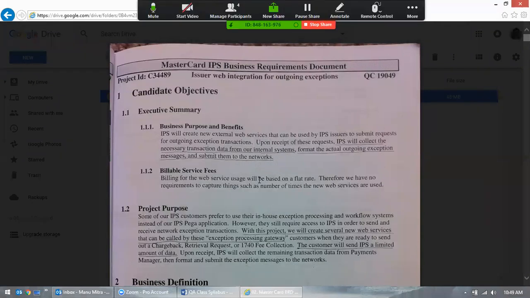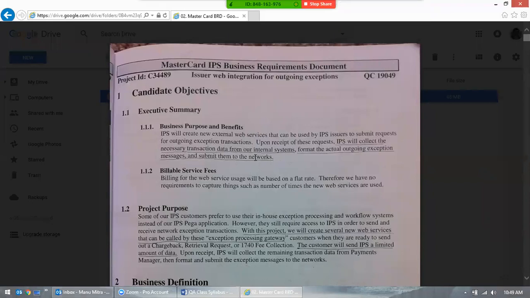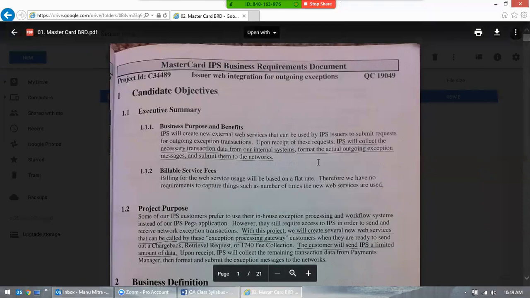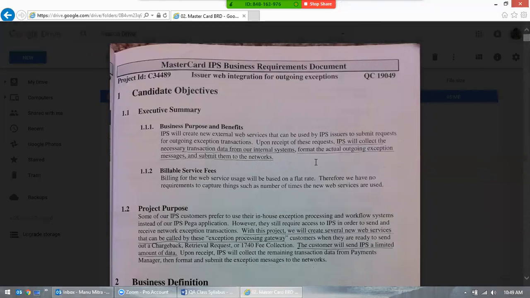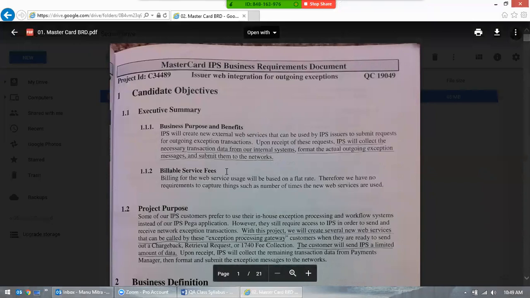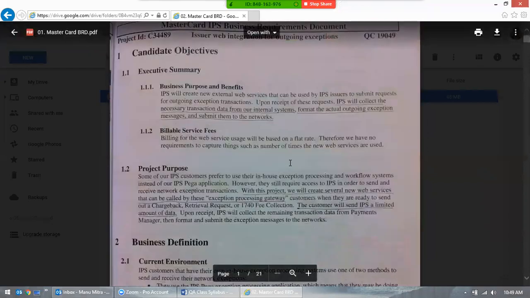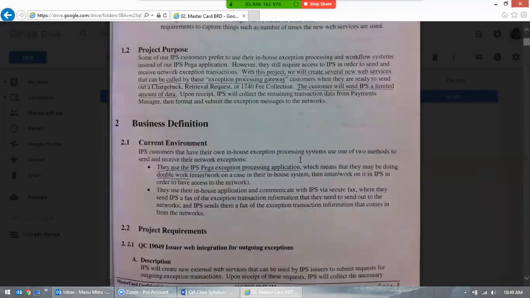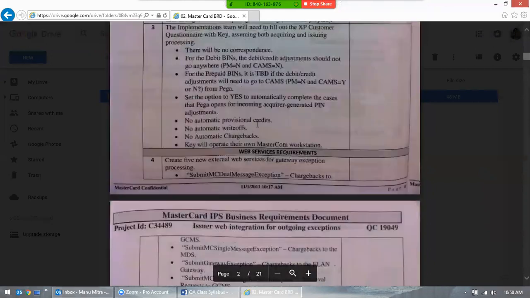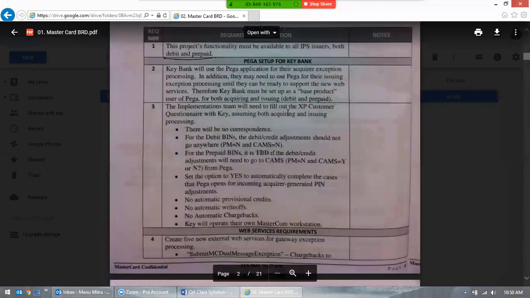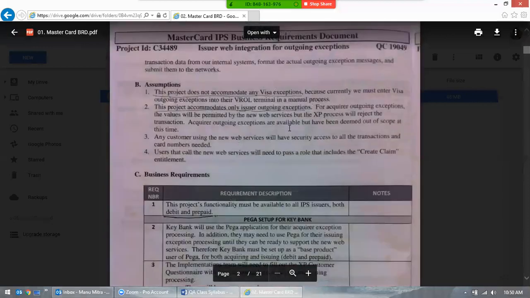From a QA perspective, you may need a BRD or you may not, it depends on the project, but this BRD is more related to the ETL perspective. If you are doing some ETL projects, then you want to know this. This contains a lot of information: what the project is all about, what the environment is, what the requirements are. As a tester, you will not understand this at first, because you have to start writing your test cases based on this document.